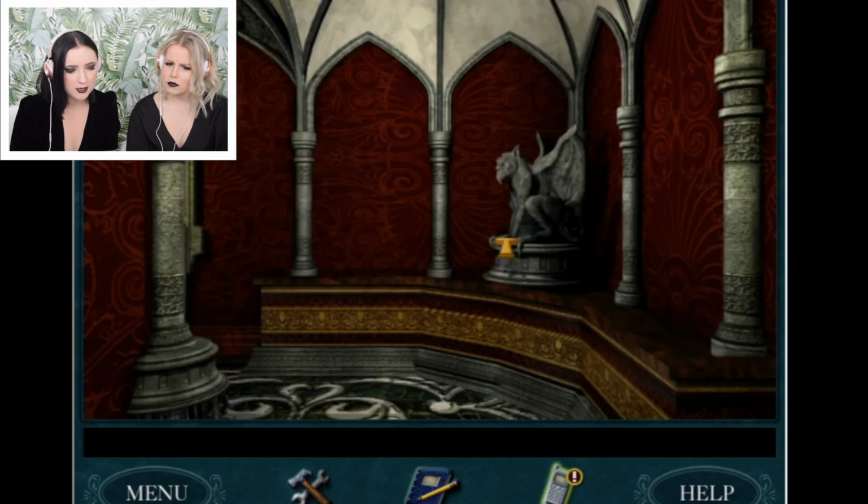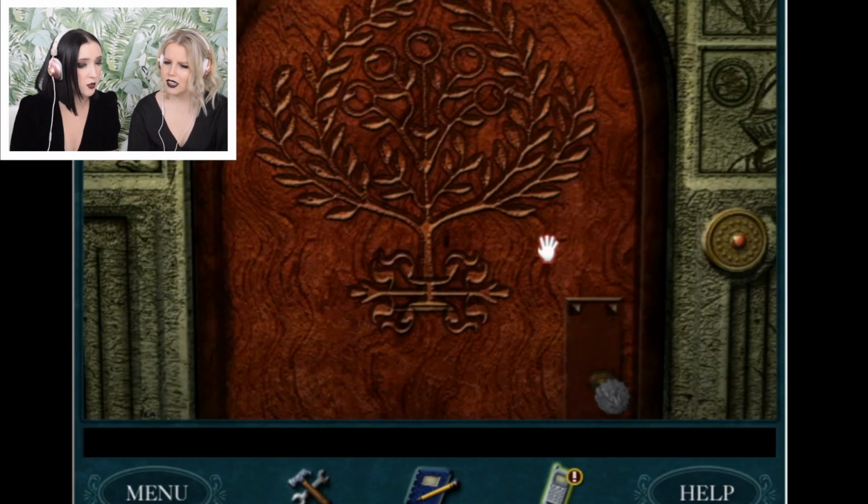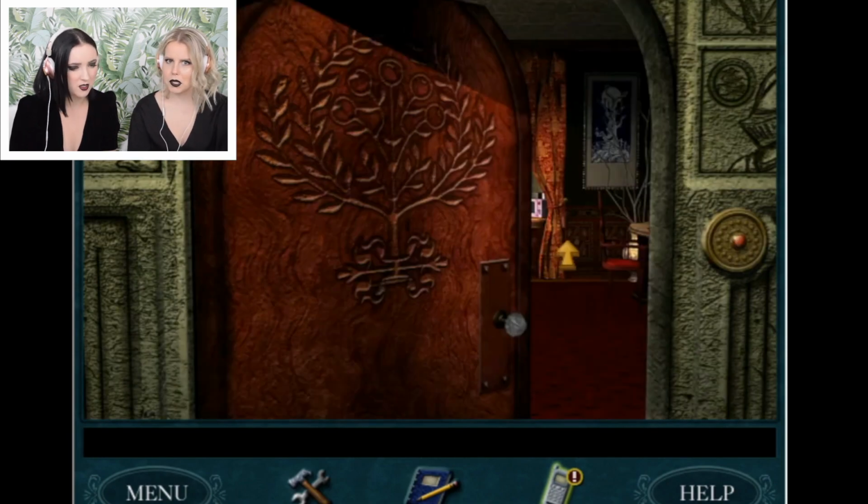Well, we can always go back and see Jane, because she did want to meet us in her lesson. Did you hear that door open? That wasn't this door, it was something else. I heard something else in the background.